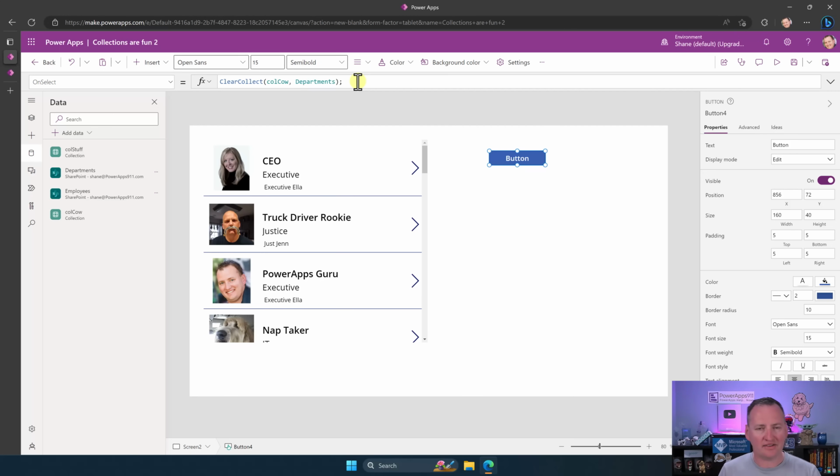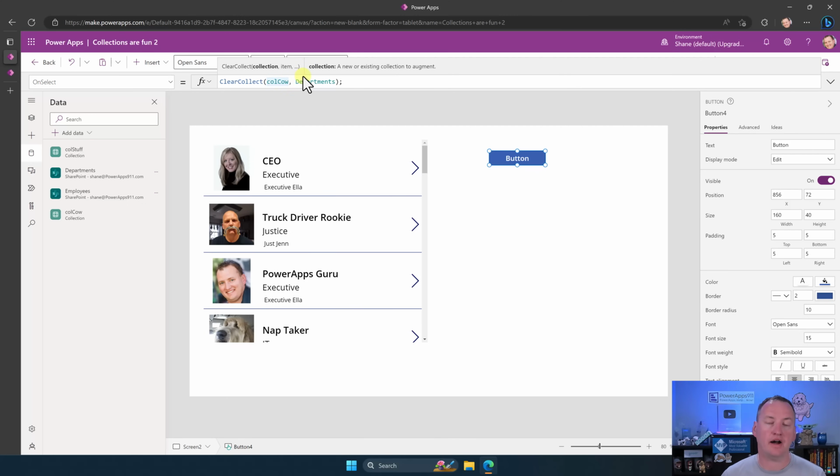Now, if you're thinking, Shane, I saw this clever thing on the internet one time on how to stack collections, don't do that. Don't ever build collections more than 2,000 items if you can avoid it. It's a bad idea. So the other thing that collections can do, the same way that this said, let me grab ColeCal and let me grab departments and put it in ColeCal, you can do the reverse.